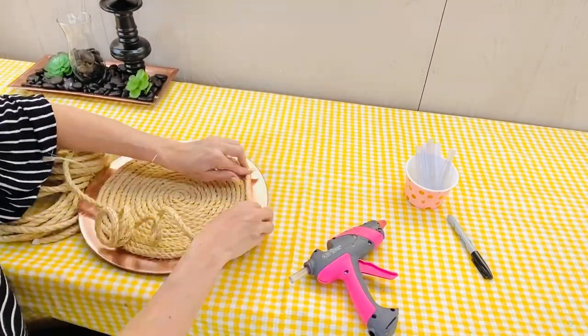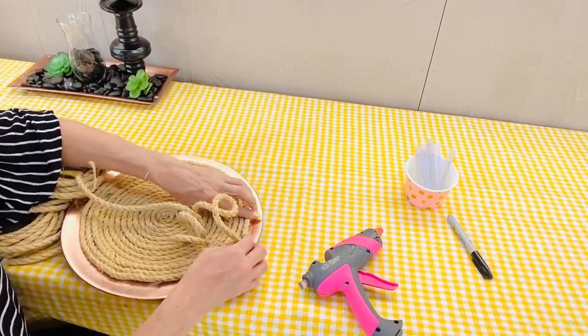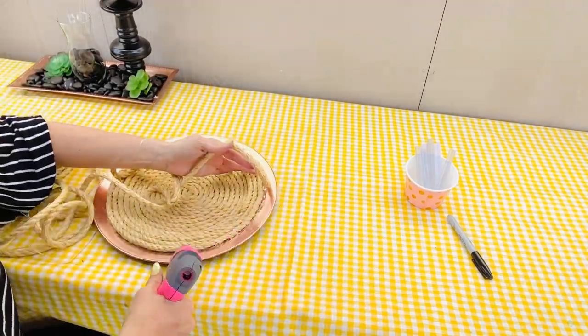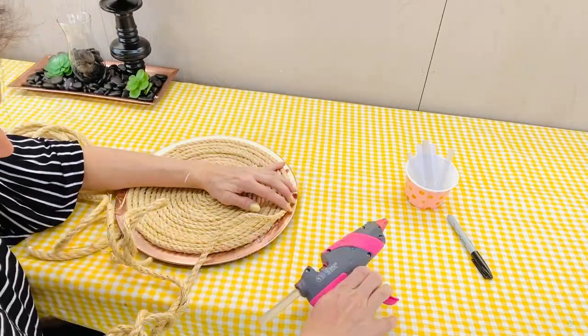So those are just my tips from me to you, but this is a relatively simple project. I wouldn't say it was a super hard one. It just takes some patience.